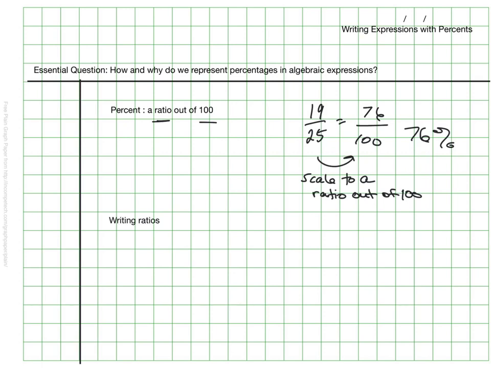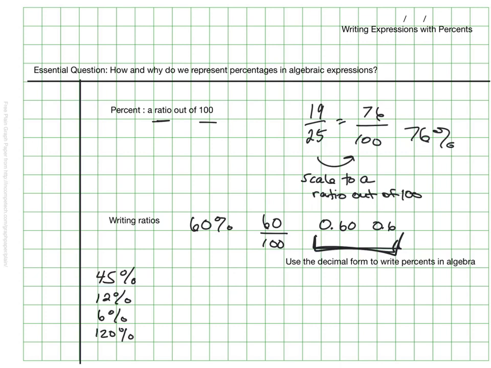And of course, percentages mean out of 100. So that means when we are writing ratios, writing percents, we could write 60% as a percent, but it really means 60 out of 100. And therefore, it could also be written as 60 hundredths or 6/10ths, right? These all mean the same thing. And this is important because when we use expressions in algebra, we're going to be using this decimal form.